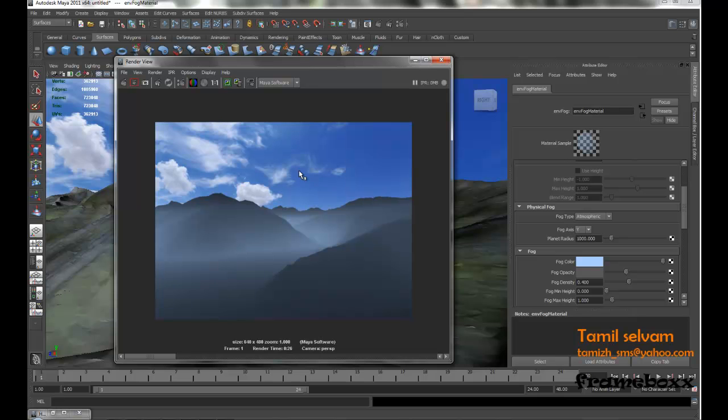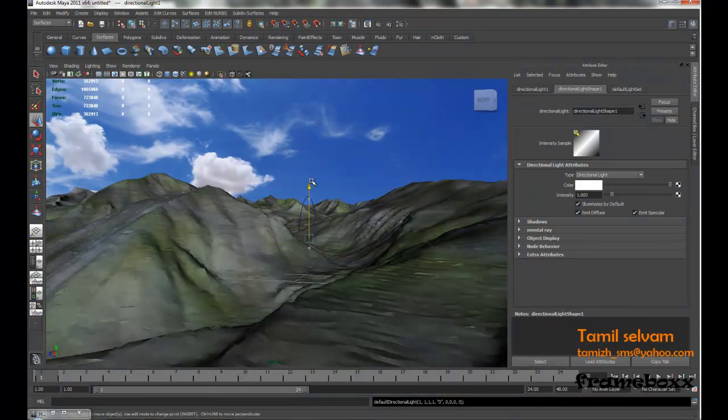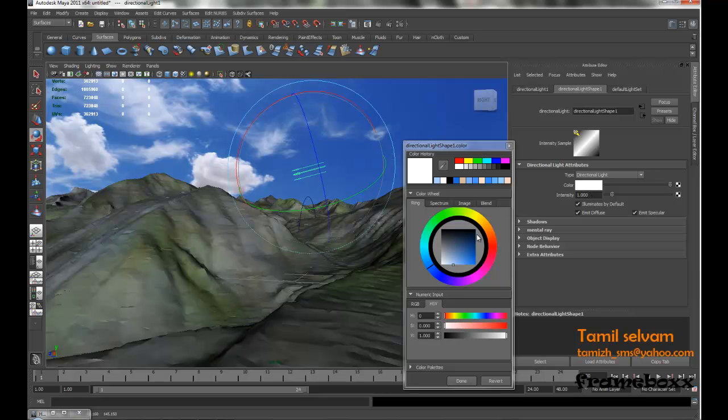Okay, fine. So this is a daylight. I'm going to create a directional light. Move this up and rotate. So for the huge scene, I used to keep the light very flat, that will give the nice look. So for sunlight, a little bit temperature I have to give, and more intensity.